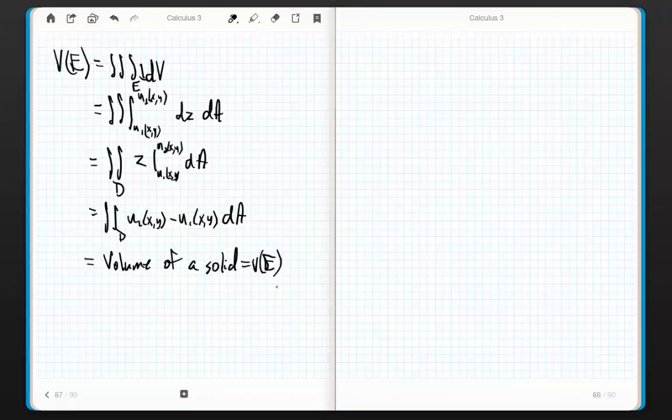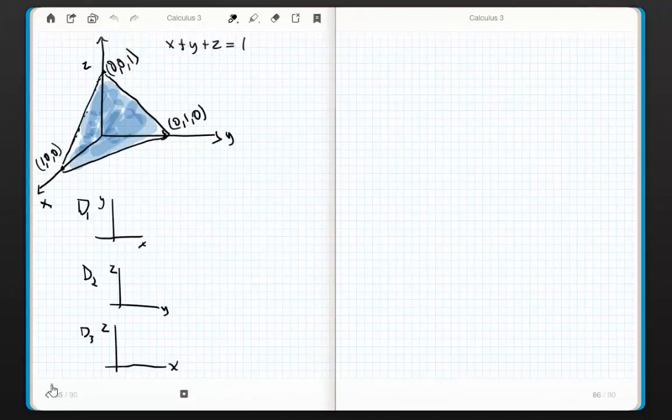Okay? I want to make sure that I address that before we get ahead of ourselves. So what I would like to do is figure out the volume of this tetrahedron that is bounded by the plane x plus y plus z equals 1. That's an easy one, no brainer. I've got it drawn rather poorly. It took me a little while to do, to be honest with you. Let's see the xy, the yz, and the xz planes. So you can kind of see it. It's just a tetrahedron. It's like a four-sided die.